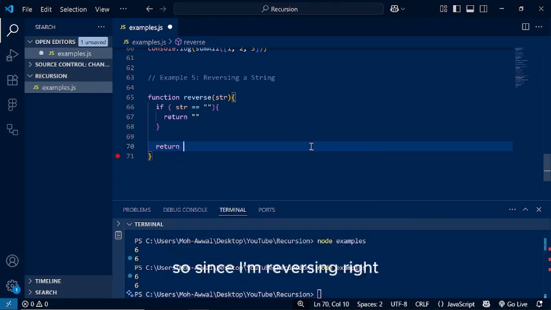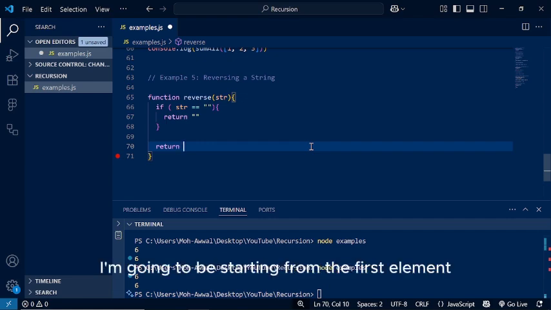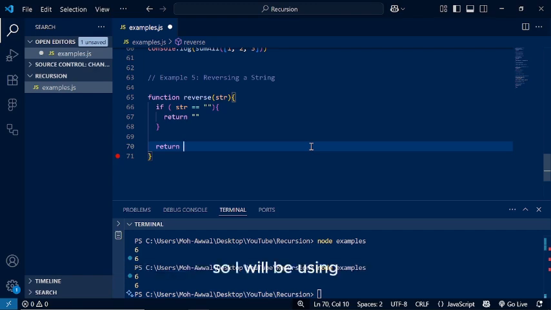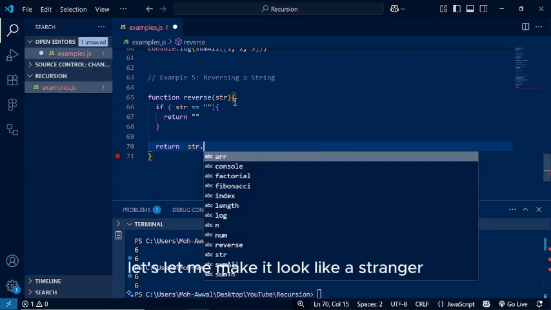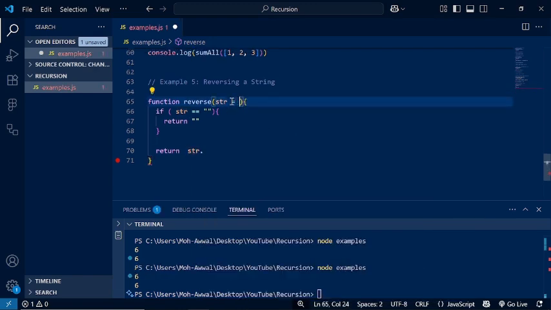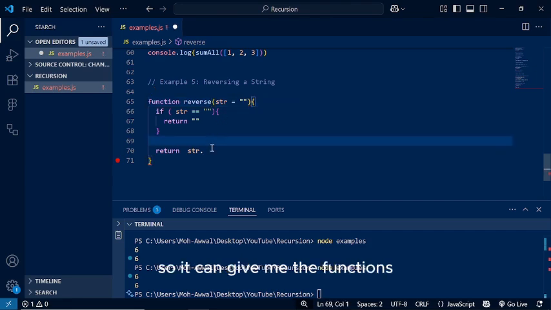Okay, so the recursive case. So now return what? Since I'm reversing, and obviously I'm going to be starting from the first element, what I want to do is recurse first before I return the element at the start. I'll be using the charAt function. Let me default str to a string so it can give me the functions.